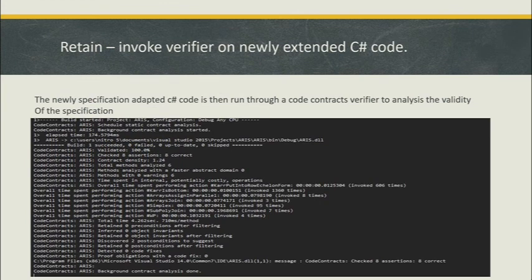The next step is to verify the adapted method with the code contract. For this, we have created a verifier that would give the verification based on different parameters. Those are the validation associated with the new method, the number of assertions that have been corrected, contract density, and the number of methods that have been analyzed. This verifier will give a result on how effective the transfer has been. Over here you can see the example, the 100% validation. Like this, we can examine how an adaptation has been properly executed.